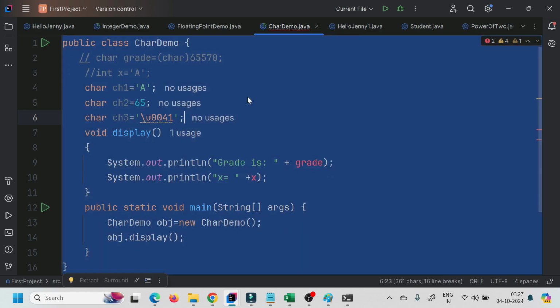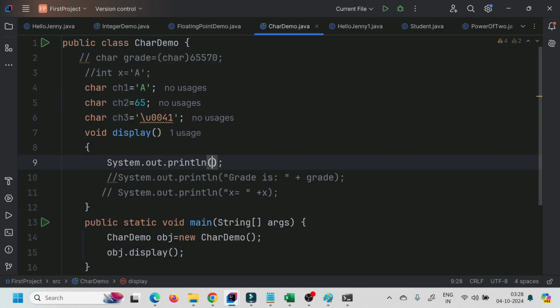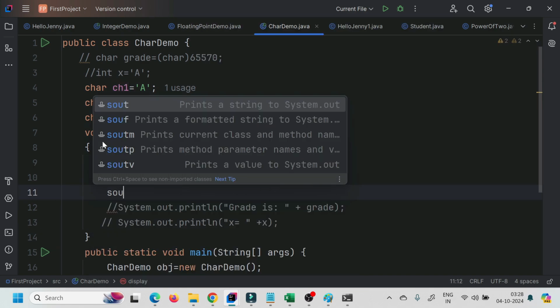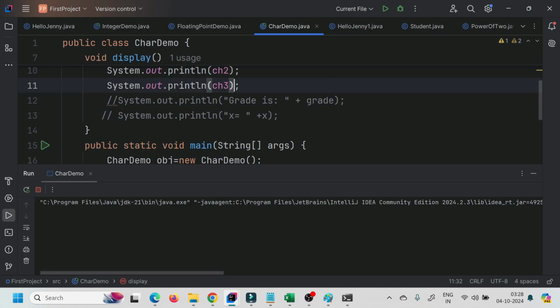So in these 3 ways we can assign. If you print ch1, ch2, ch3, what will you get? We are printing all these 3 characters, and all of them will print A only.